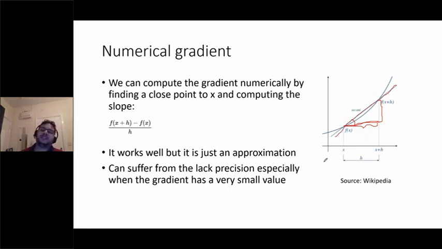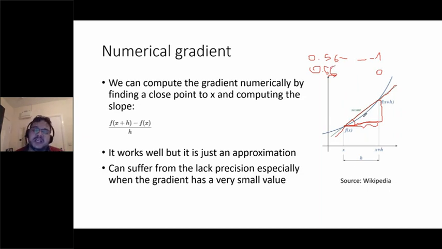But what's the problem with this numerical gradient? It's not precise. Yeah, that's true. So it generates errors. And when the gradient is very small, we lose some values. We lose precision. We can see it. For example, when we are here, at 0.56, and we move a little bit, we get something similar. But here, for example, we had a 1, and here we have a 0. It will be the same, so it doesn't detect more changes.